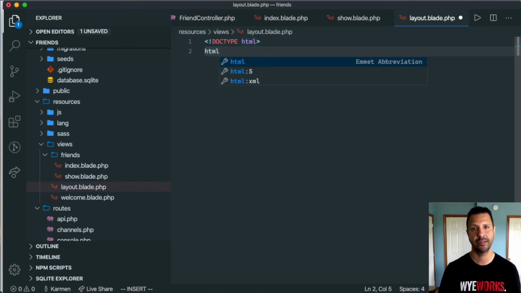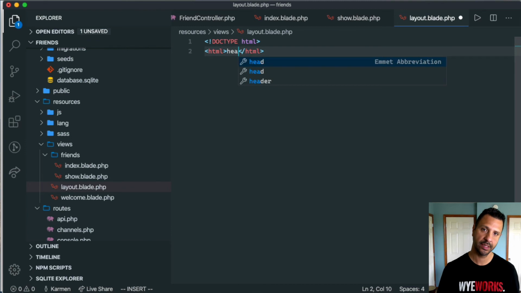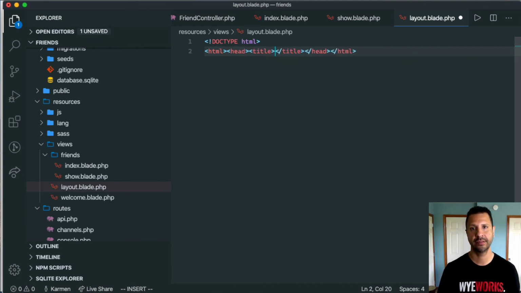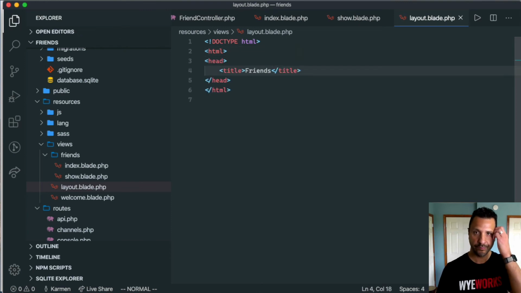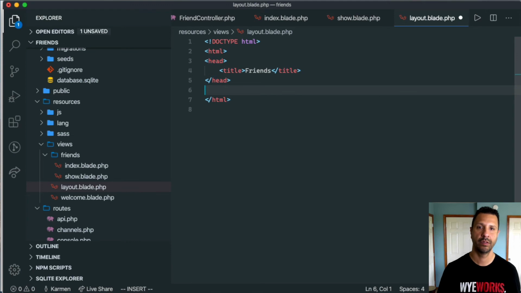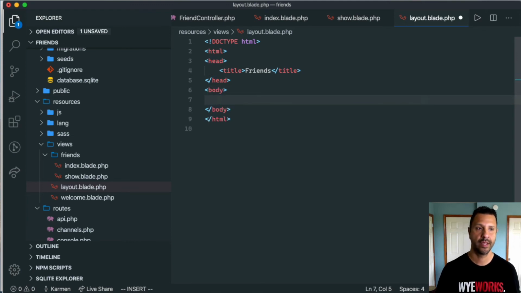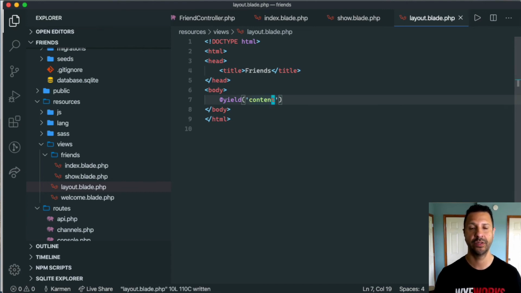So HTML, and then head and title, friends. And what we want to do in here is there's this special command in Laravel. So now we're getting very Laravel specific. And we want our content to dynamically load right here in this spot. So you'll see where this gets applied in a second.